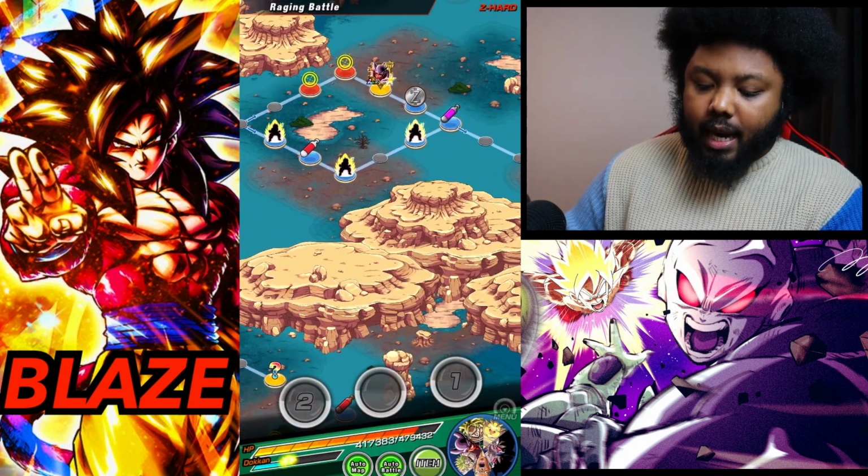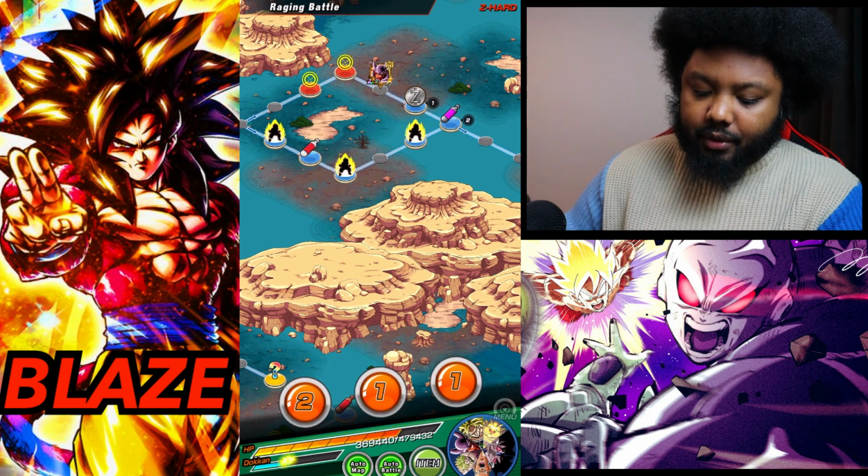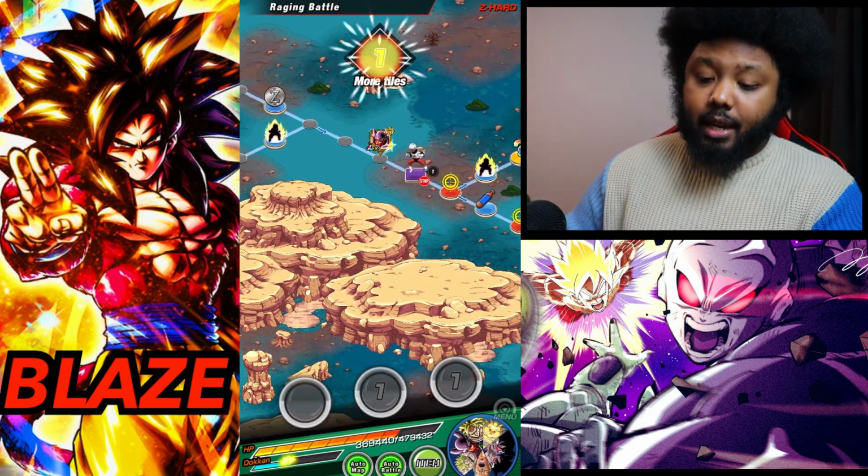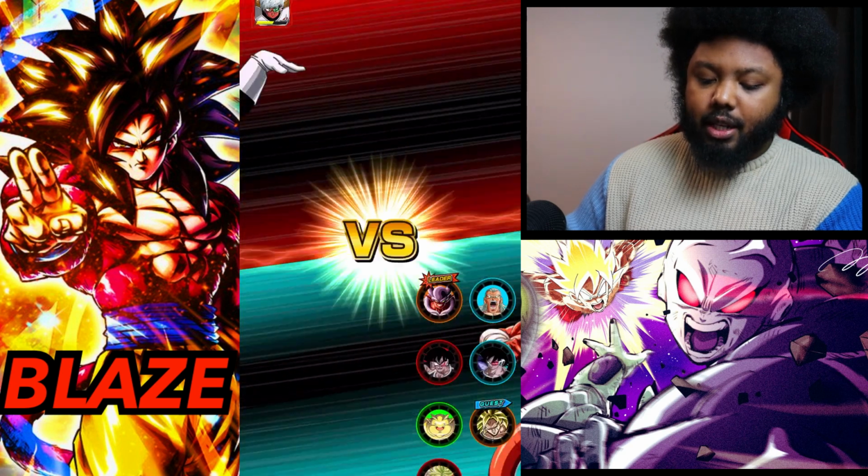So again, we're taking the highest number here. We should be taking number 2 after. Yep. And we take number 2 again. And then we take number 1 because that's all that's left. Alright. So now we're against Jace here.